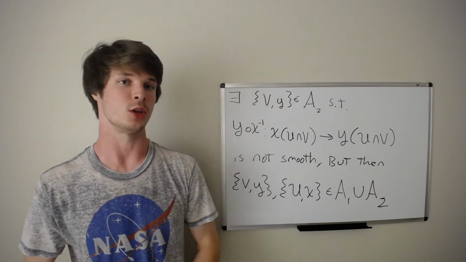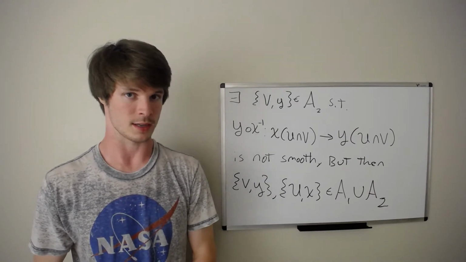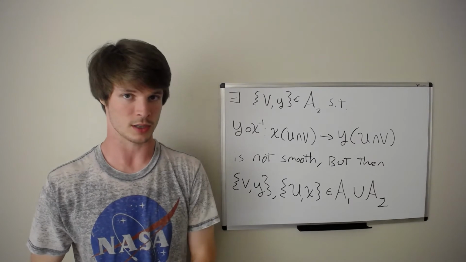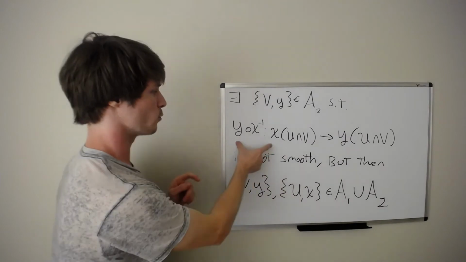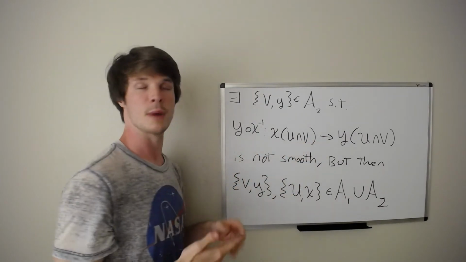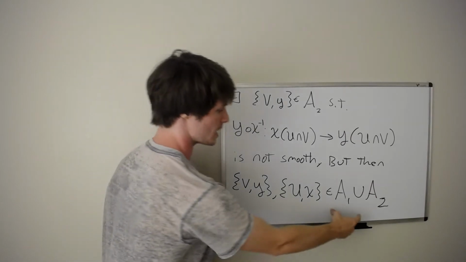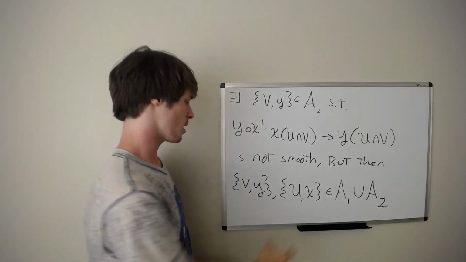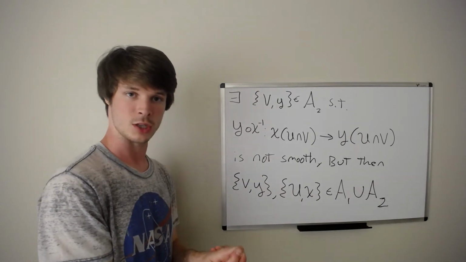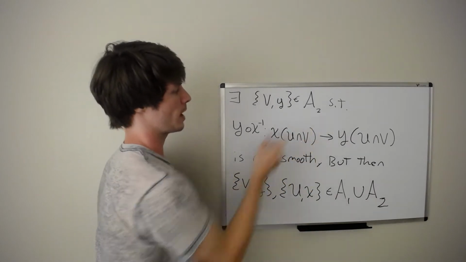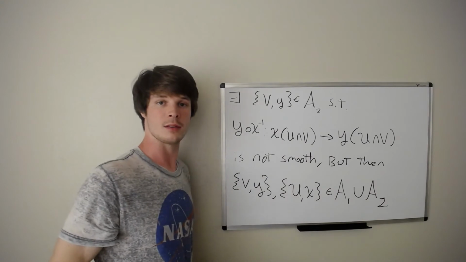Well, if A1 union A2 is a smooth atlas, then all charts contained in it must have smooth chart transitions for any chart pair that I choose. However, this one, as we just concluded, must not be smooth. But both of these charts exist in the union, because this first chart exists in A1. That's how we defined it. It was a chart from A1 which was not compatible with A2. And the second chart, Vy, we got from A2.